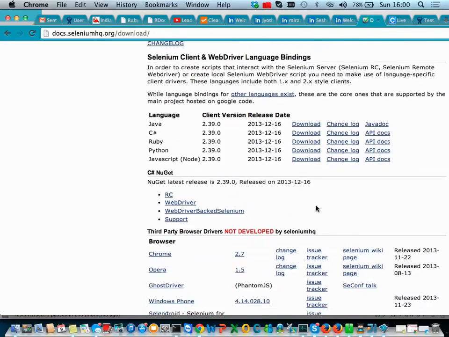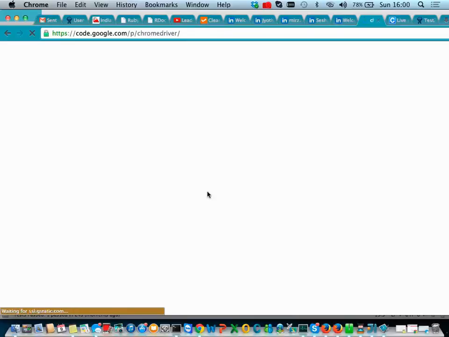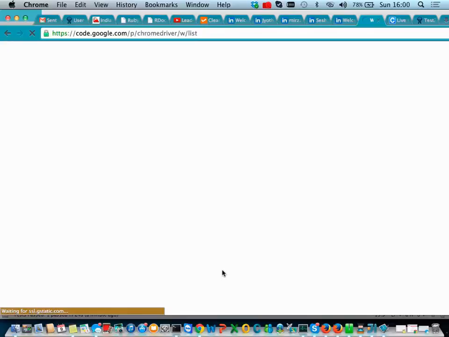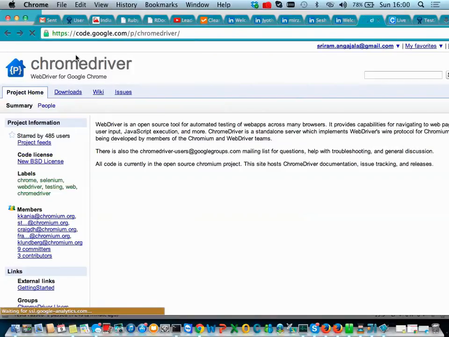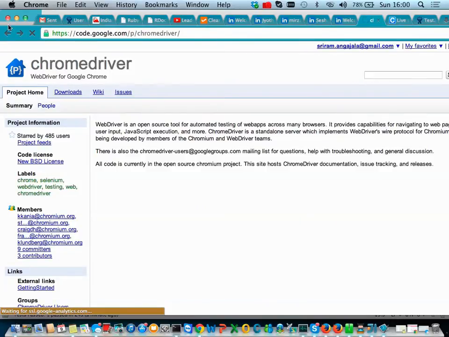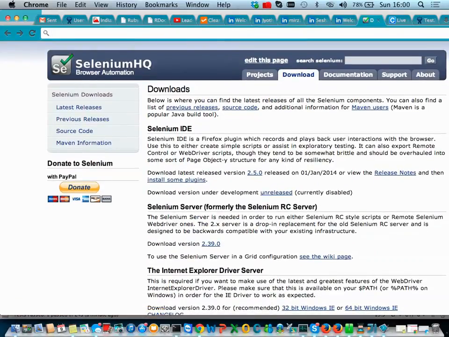Where is the Chrome? Okay, so there are different places it will get downloaded. So don't worry about from where it is coming. Okay, so let us get that code. A little bit of code we need to write to actually start that chromedriver.exe, because it's a little bit of plugin that we need to invoke, otherwise it won't work.